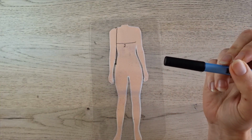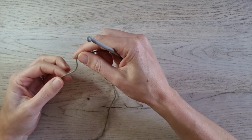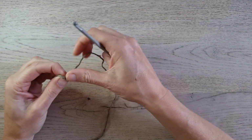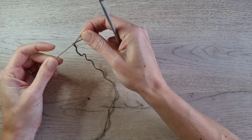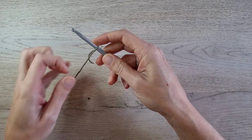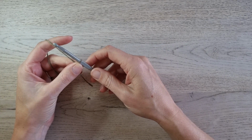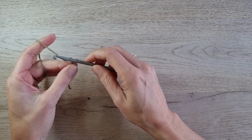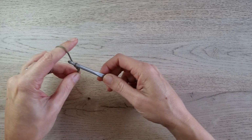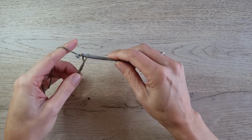So let's begin. We need to make a chain for the length you wrote down at number 1. For me that was 108 centimeters. So make a slip knot, slide in your hook and chain the amount of stitches you need to get the length you wrote down at number 1. I make a little swatch to show you the stitch pattern and then explain how to work up the first piece of your sweater.